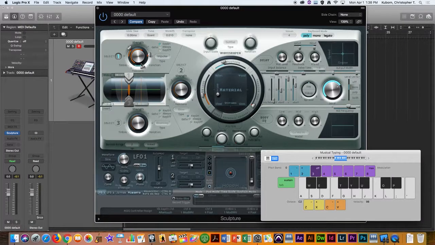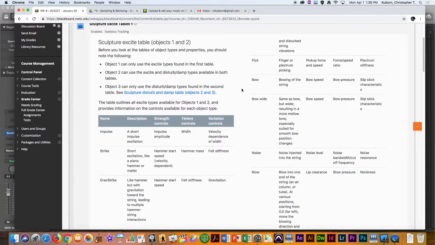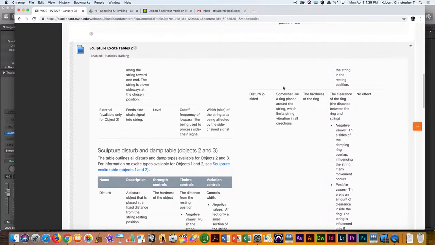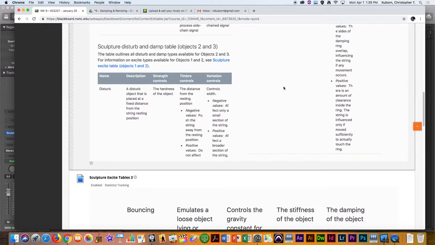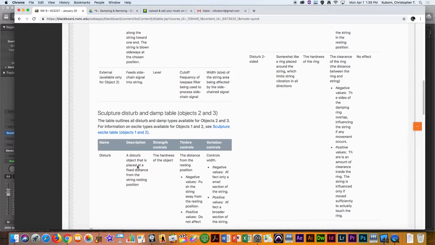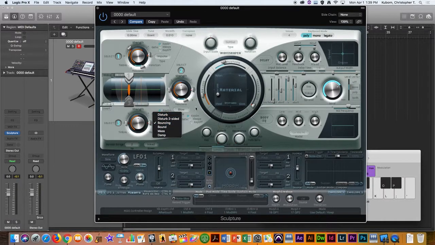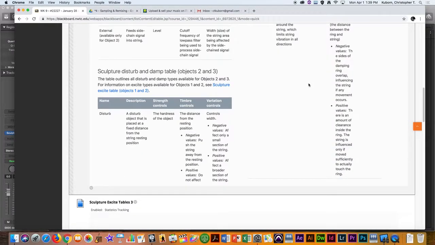Because 1 has these choices and 2 contains the choices for both of them, 1 and 2 can use that same table. I hope that doesn't make things more complicated. Here is the continuation of 2. Here are the excite tables for 2 and 3, because again, 3 has its own listing, and 2 has both the listings of 1 and 2. So they'll always work together with these. You can see that they get pretty complicated.